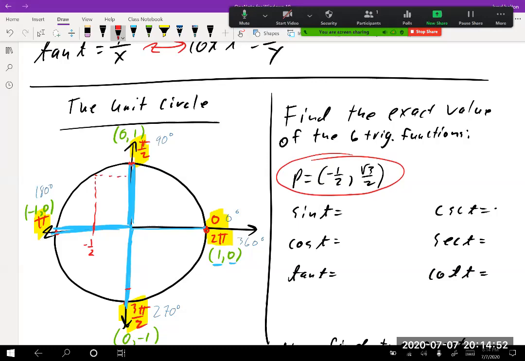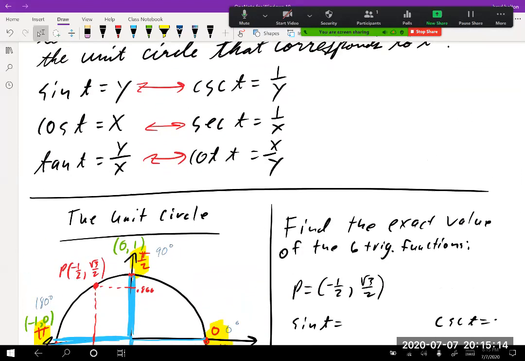And then this value here is about 0.866. So this point right here, point P, will be -1/2 comma square root 3 over 2, okay? So what we want to do is identify all of our sine, cosine, all of our trig functions. So we're just going to look up here, and again, pretty much for the rest of your life in math, you have to associate the sine function with the y coordinate and the cosine function with the x coordinate. That's in general for the rest of your life in math, in Euclidean geometry.